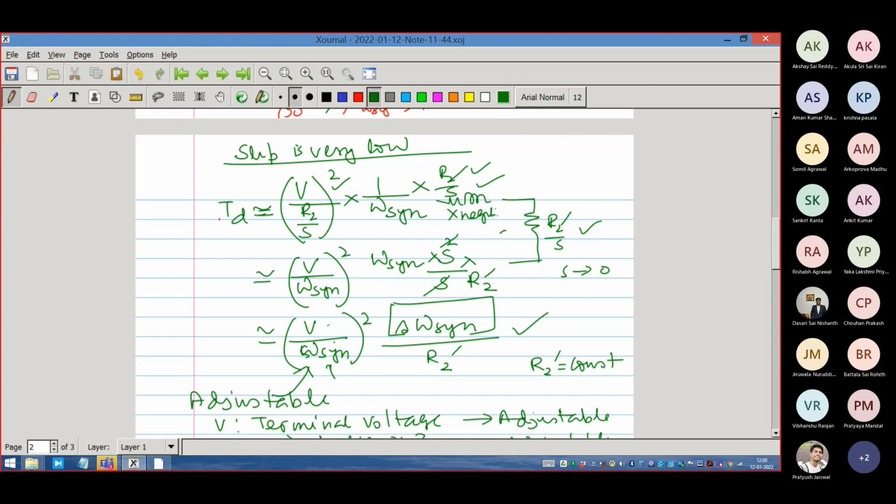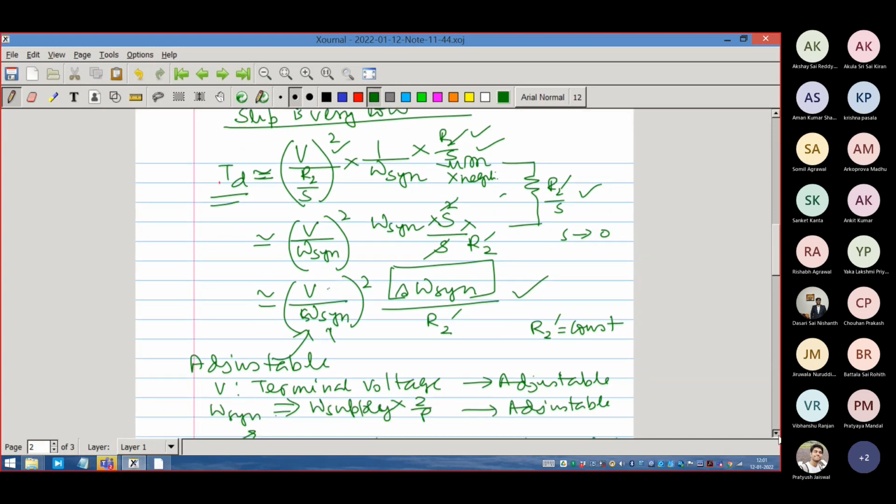So that is why the characteristics are shifting. You go to a new omega sin, but with the constraint imposed on yourself that you have adjusted the voltage also. So when you have adjusted the voltage also, you can see the expression TD is simply proportional to S omega sin. Now got it, right? So this is what is essential.